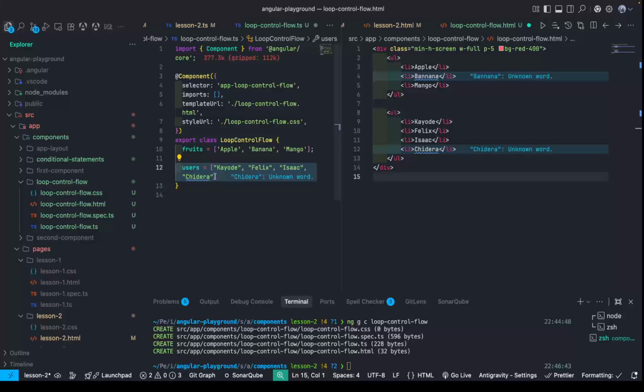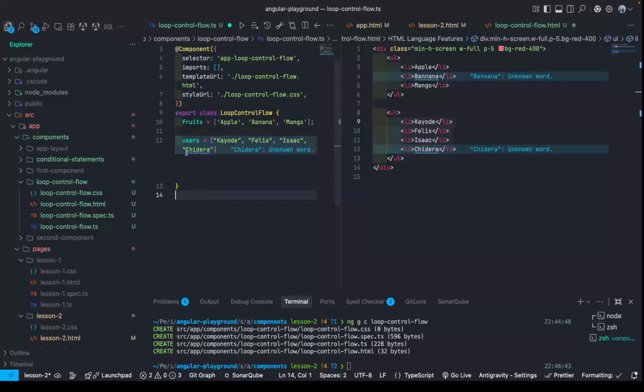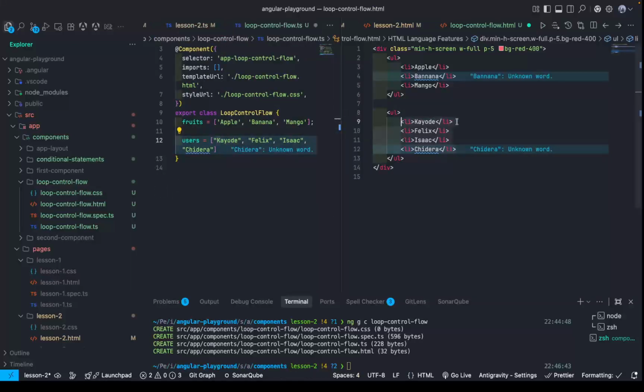But now imagine this list that we have here is 20 or 40 or 80. Are you not going to be typing them one by one yourself like this? No. We already have the list, or we already fetched the list from the backend. The backend already gave us the list, like 20 users, 30 users, and so forth. So this user now, we want to display them on the screen. So how do we do it? We can talk to Angular to go through all the lists one by one and generate the LI for each one of them, and that's where the loop comes in.